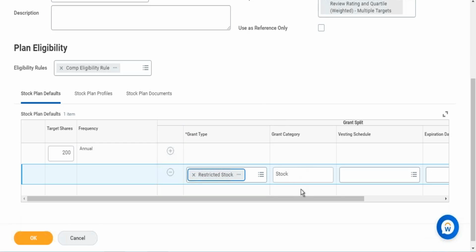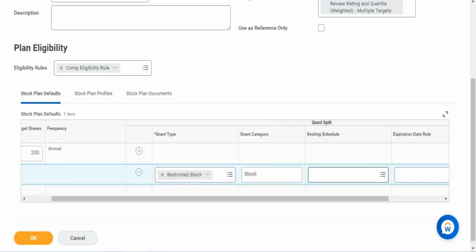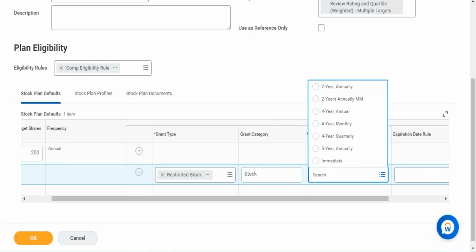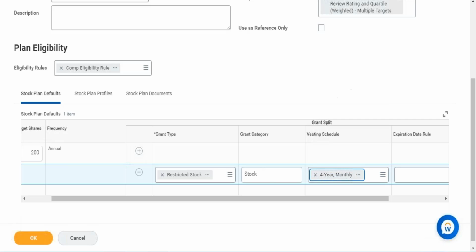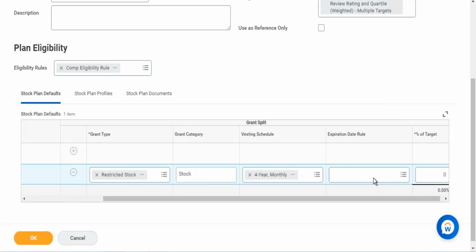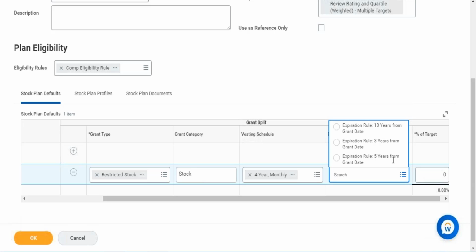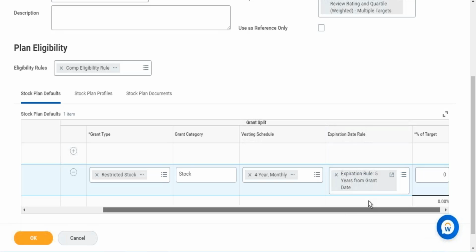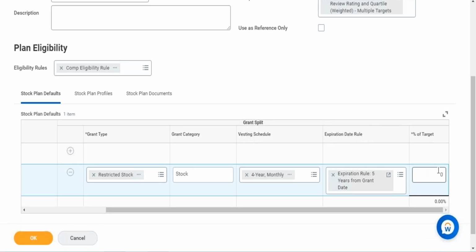And the vesting schedule, 5 years from grant date, percentage 100.